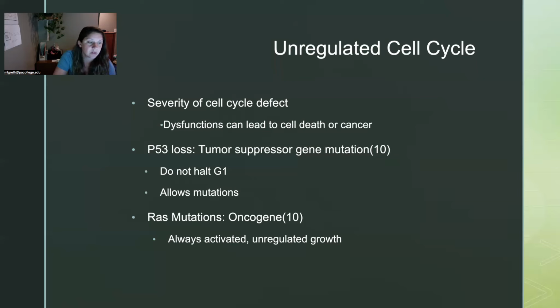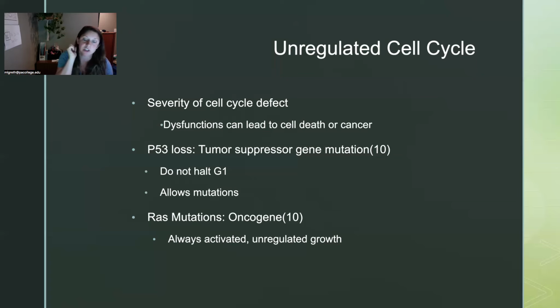This is an example of a tumor suppressor gene mutation. This p53 loss is the most common genetic defect in cancer, and several decisions are affected. So the lack of the CDK control by the p21 means a loss in the G1 checkpoint. The cells will continue dividing. p53 also allows for DNA damage to be repaired by halting and activating the repair enzymes. So without this step, not only do you have the cells continuing through the cycles without regulation, but it's not pausing to fix mutations, which allows the mutations to accumulate more quickly.